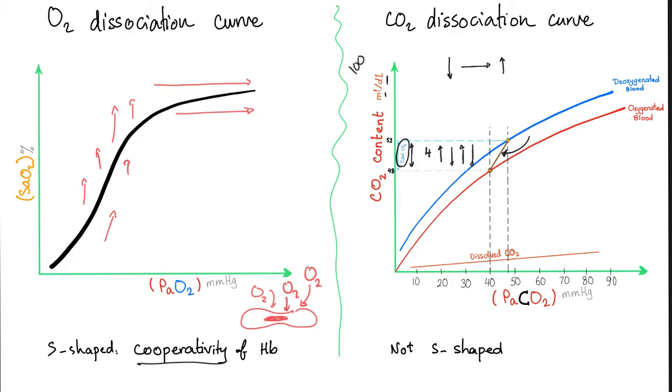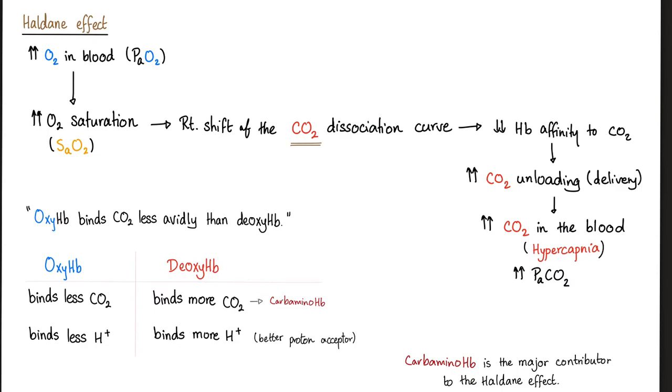This amazing brown line here is the Haldane effect. Let's talk about the Haldane effect. There is oxygen in the blood. Oxygen jumps on the hemoglobin. Then it will shift the curve to the right. What curve are you talking about? The carbon dioxide dissociation curve. If you remember the previous curve, which is the carbon dioxide dissociation curve, the first one was like this. When you shift it to the right and downwards, it becomes like this.